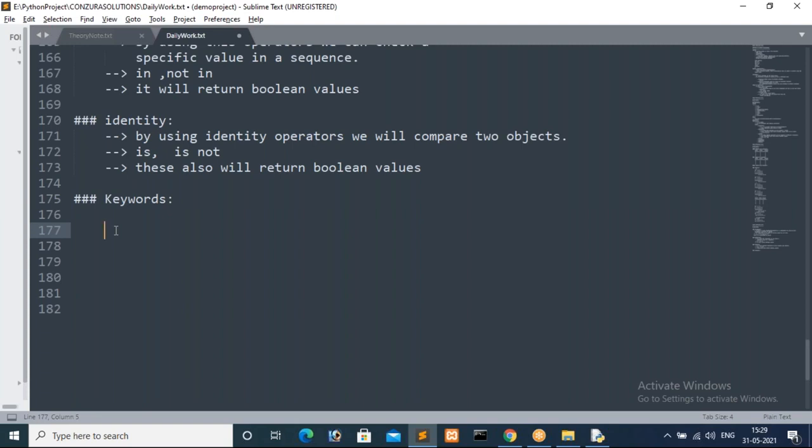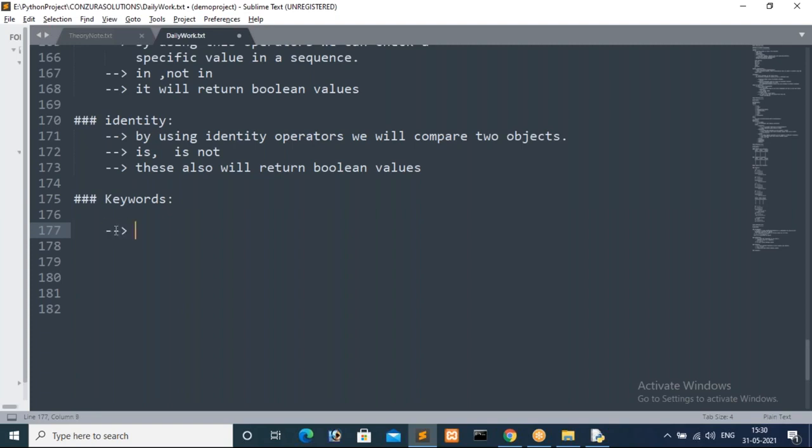No worry, if you know, please specify, otherwise I will tell you what a keyword is and what its use is in a programming language. Even in C language you heard about keywords. Even C++, Java, each and every programming language maintains its own keywords. Even Python maintains its own keywords based on the versions. In each and every version we get new keywords in Python.